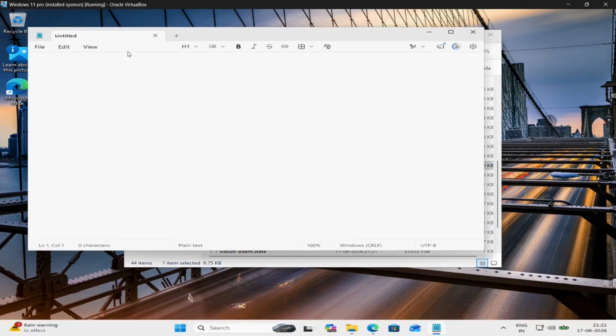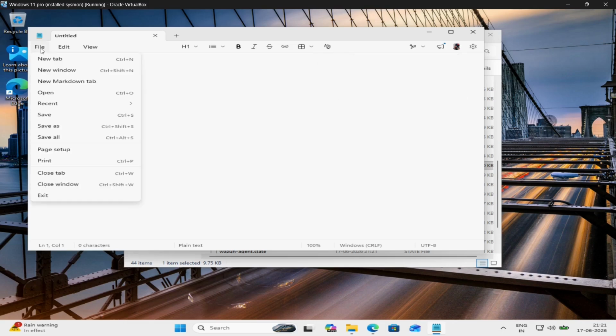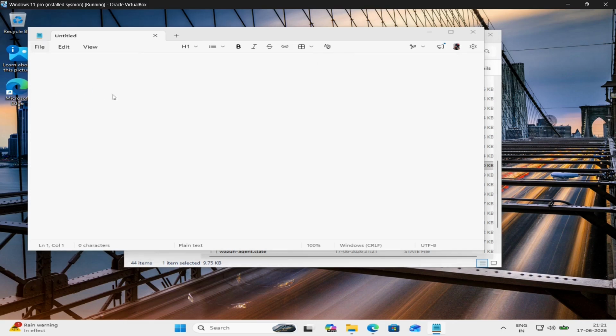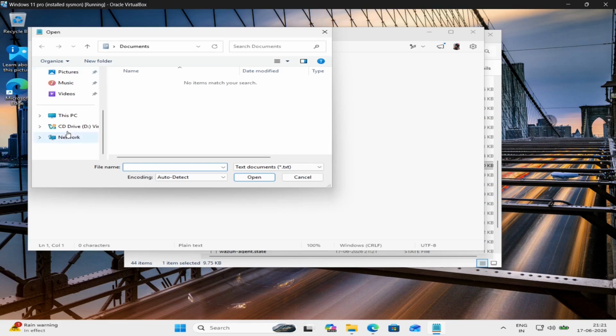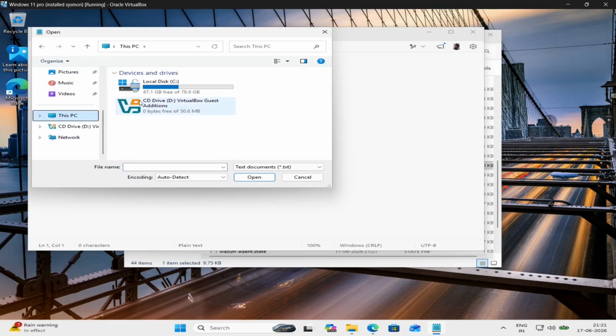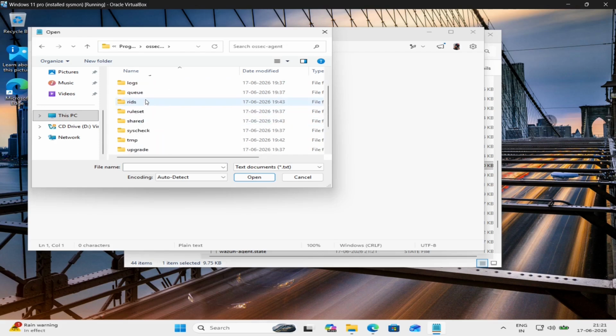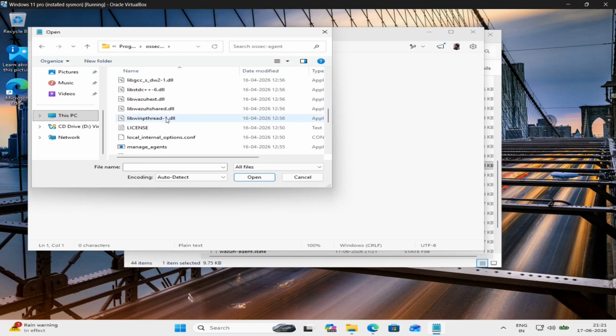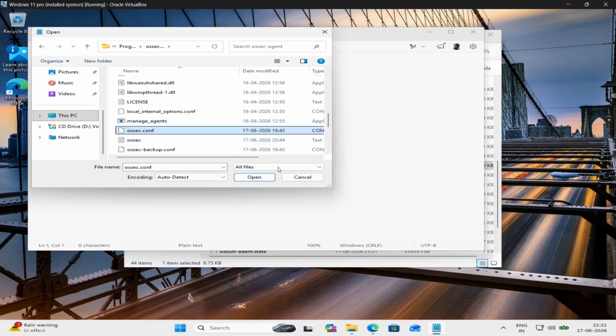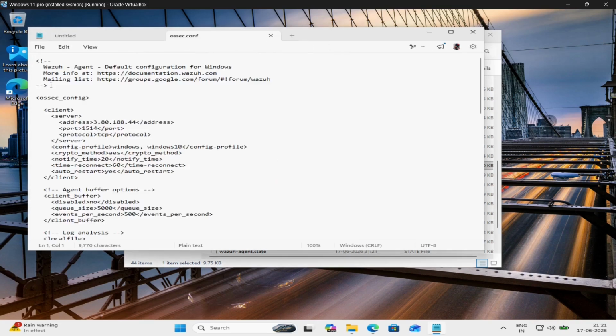Then open, and go to that exact location where that ossec.conf is. It's OSSEC, that's how to say it, but I'm saying it like this. Open that file.